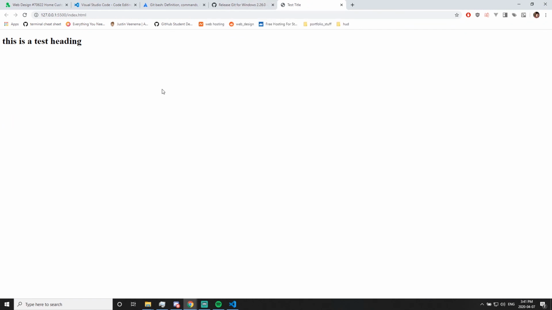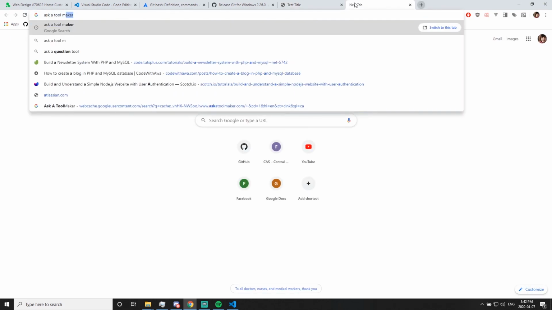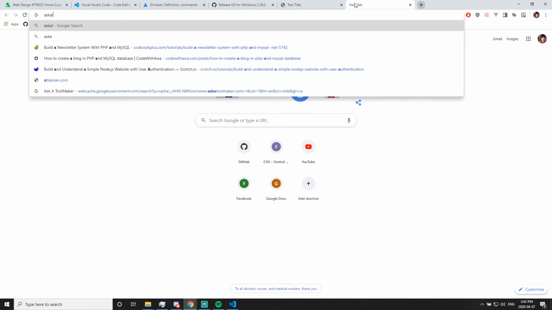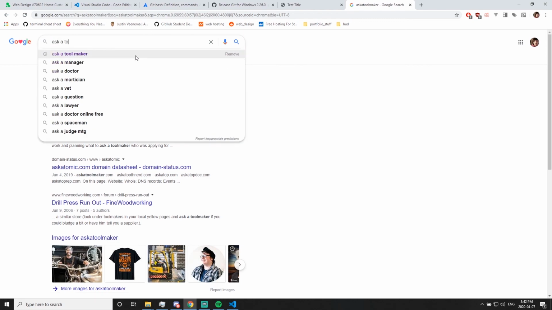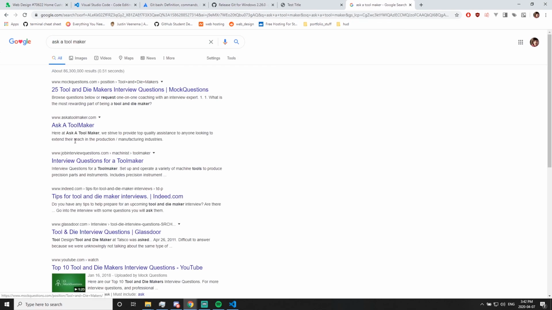Now, again, this is really important, not only because you want to have it set to your actual website, but the title has an incredible amount of metadata with it. Even if I didn't own the domain, Ask a Toolmaker, when I search for Ask a Toolmaker, you can see that this pops up.